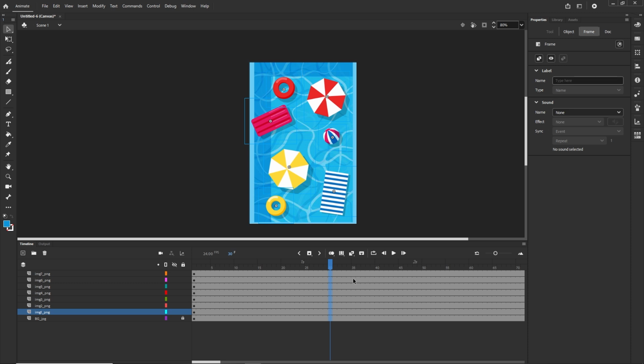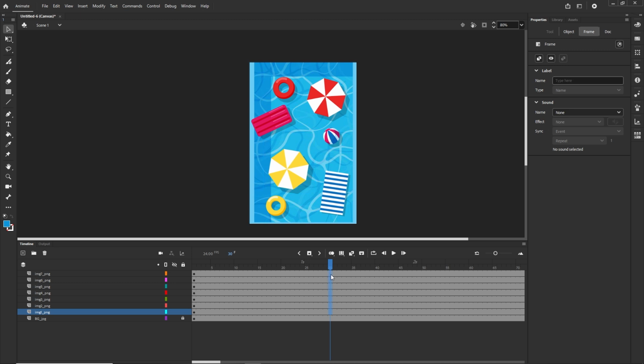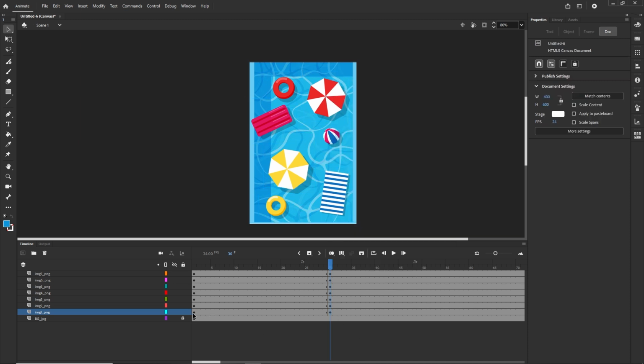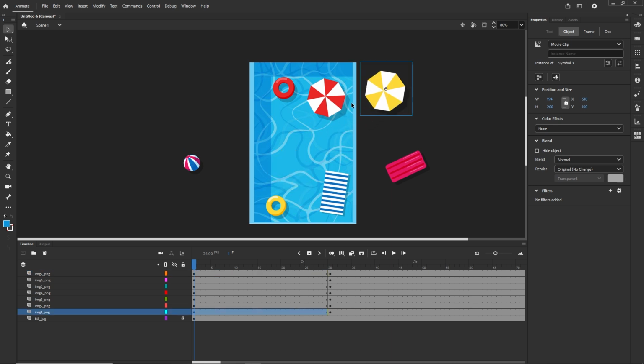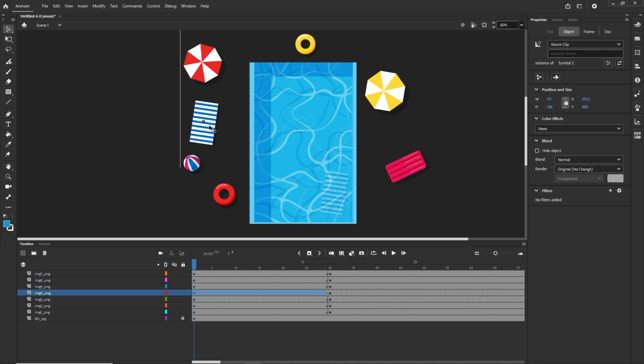And I am going to create new keyframes for all of them except the background, so I am just going to select all of the layers but not the background, and I am going to create a new keyframe, F6, or right click, insert keyframe somewhere here. And now I will go to the initial keyframes like so, and in here I am just going to position this outside of the stage. So I am just going to put it like so, this one maybe in here, this one here, this one here, and this one here, so like so.